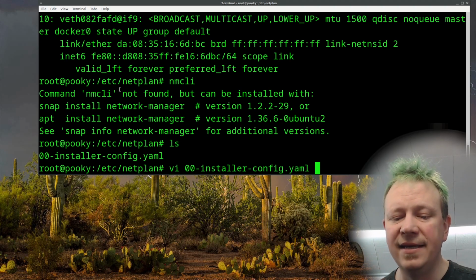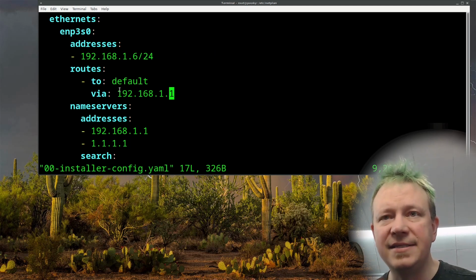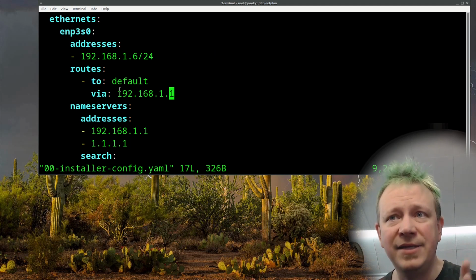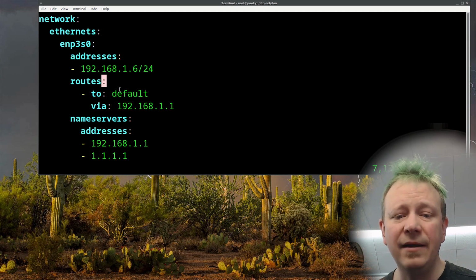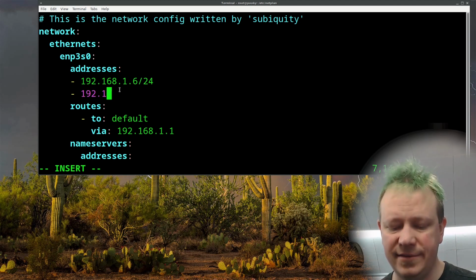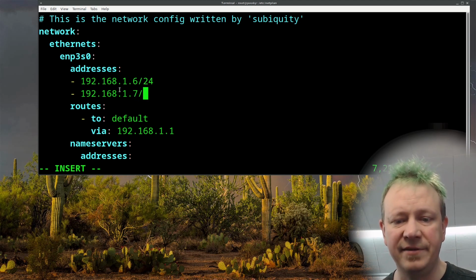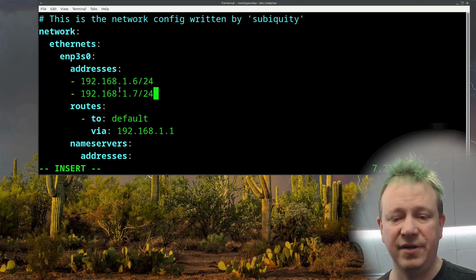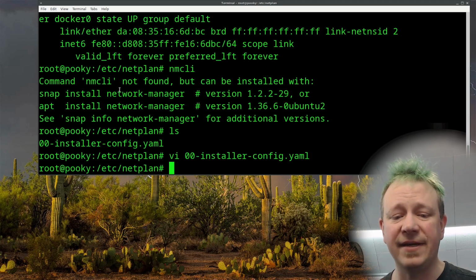We can edit this, and this is using YAML, so indentation matters. All you would do is go here, make sure it lines up, 192.168.1.7, we'll say, /24, save this file, and then do netplan apply.